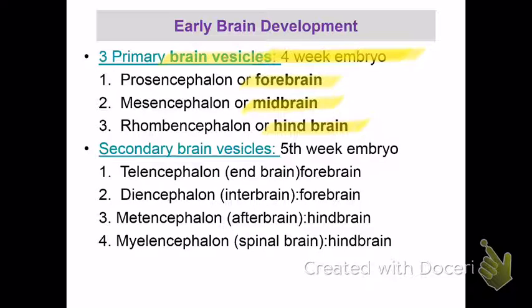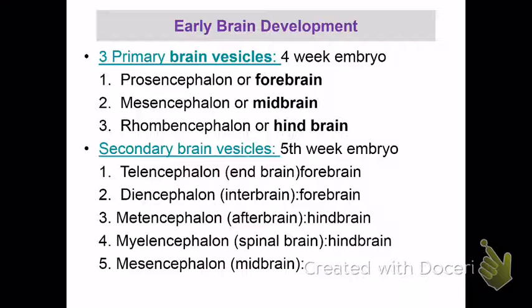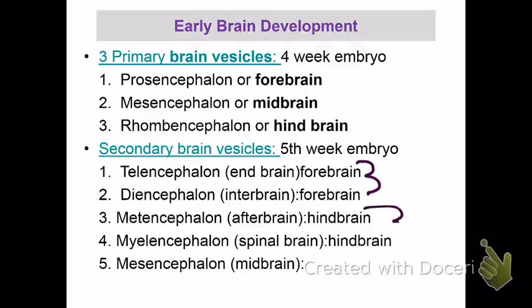But this next part, just 1 week later, it's already developed more. So the forebrain is larger. Yeah. The forebrain is larger, so it's got 2. The hindbrain is larger, and then the midbrain remains the same. But just in 1 week, you can see that the central nervous system is developing. And when you take 202, you'll see when we learn about the development, it's the last chapter in 202, baby development. You'll see the nervous system develops the whole time.